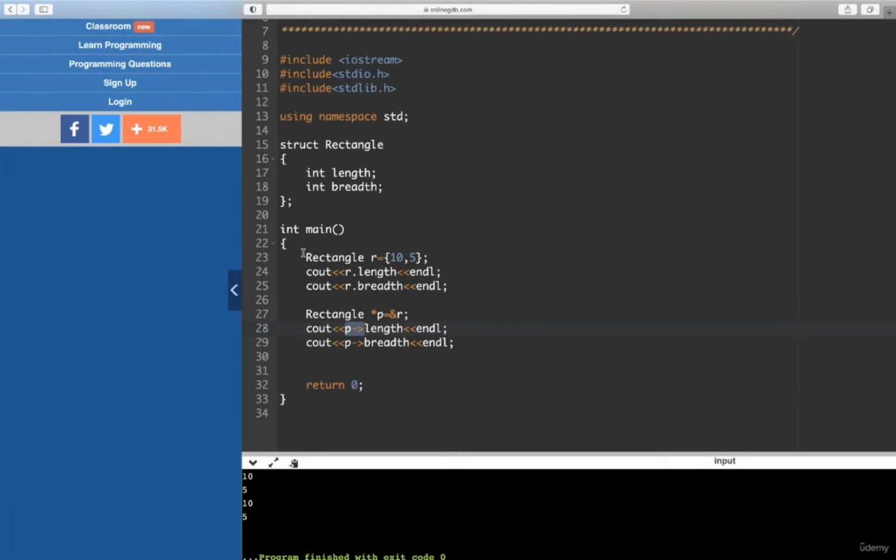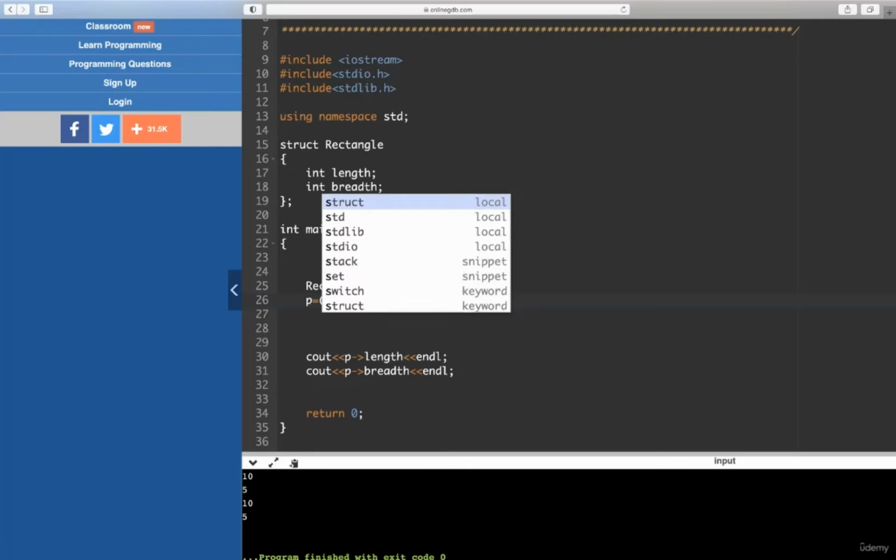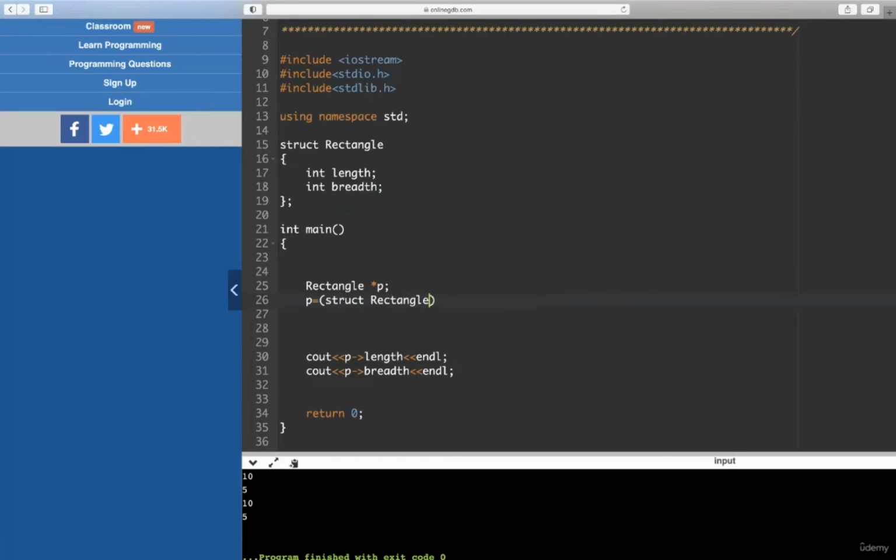Then next thing I will show you how to create an object of rectangle, that is this rectangle structure, in heap. So I will remove all these things. So first of all, you need a pointer. And when a pointer is declared, it will be created inside stack, right? Now how to create an object in heap? So for that, in C language, you have to write struct rectangle and pointer, call malloc function. Malloc function should take the size of struct rectangle.